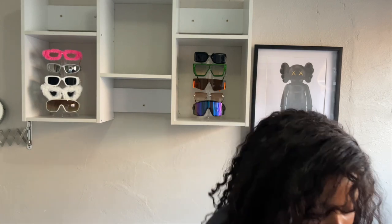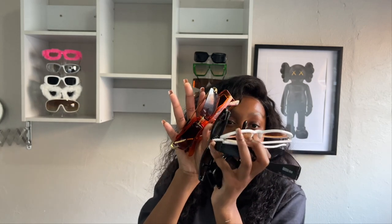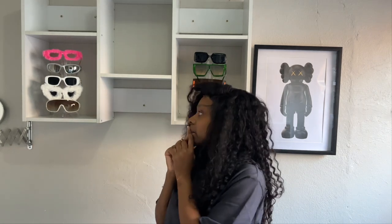So guys, these are the glasses that literally don't have space. I don't know if I should order another one or just keep these in my drawer, but there's actually a pair of glasses that's missing from here. I don't know if it's maybe in my other handbags, but if I find it, I'm definitely putting it here because I got those in December. But there's so many bags here, I don't know if everything's gonna fit, but let's see how we put in the bags.